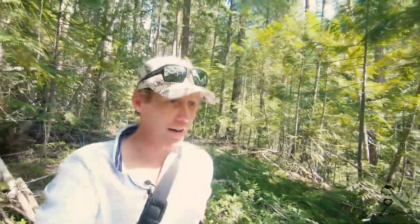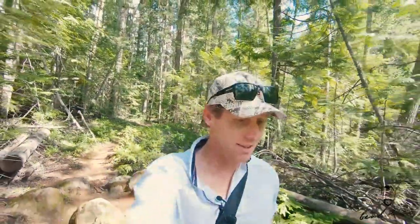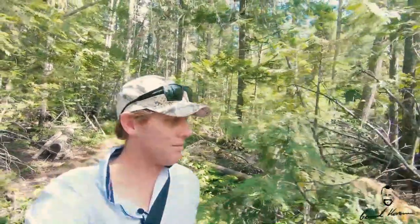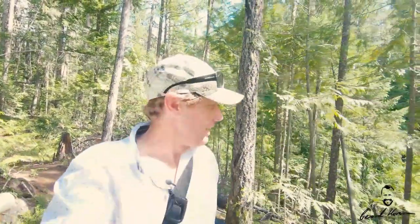Just finished photographing the waterfall, and I'm exercising great restraint here. I can see just over the side of the bluff down there, there's an amazing looking section of river. And like I said before, I'm going to play the tourist card and just stick to all the major tourist trails so I don't get myself into too much trouble.